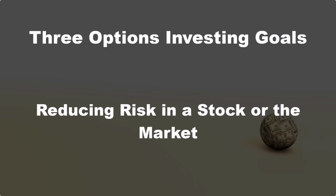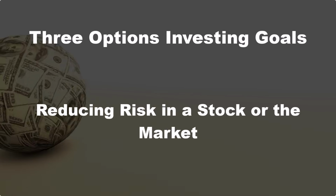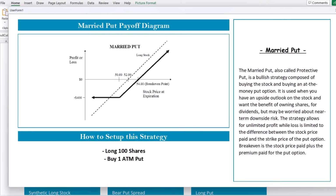But options can also be used to lower your risk in a stock, or even lower your risk against a broader stock market crash. Buying a put option against a stock you own, also called a protective put, effectively removes all the risk below that strike price. It doesn't matter how far the stock price falls, you can sell the shares at that strike price with the put option. And it's not just those simple put options, but option strategies. We've already seen how that covered call strategy effectively lowers your risk by transferring some of that stock's risk to another investor, while also putting cash in your pocket.